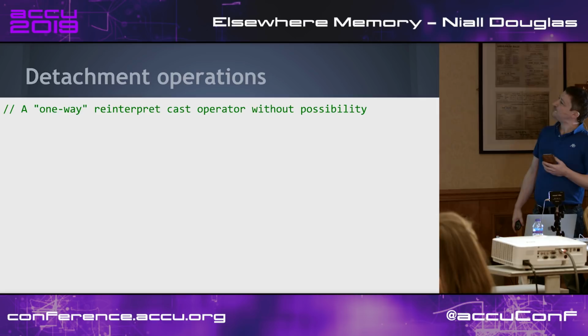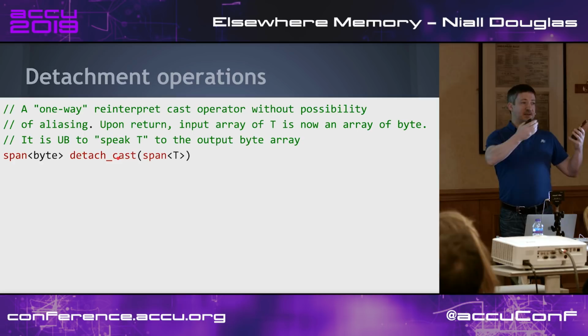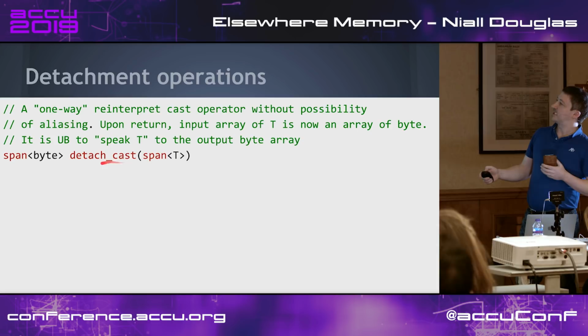so here's the first operation. This is the kind of fundamental one. So there's basically a restricted reinterpret cast operator, and I've called it detach cast, and it takes an input of some array of T, and it's going to output an array of byte. So after this operator is finished, unlike reinterpret cast, it permits aliasing. So the item that comes in can be aliased with the item that comes out. So you can modify things either way, and the compiler has to assume that you're referring to the same bit of memory. This is different. Detach cast makes any modification of the T that went in after this thing has returned undefined behavior. And that's like the compiler saying no, you know, if at all possible, you don't do that. Once this has happened, you can only talk to it as bytes.